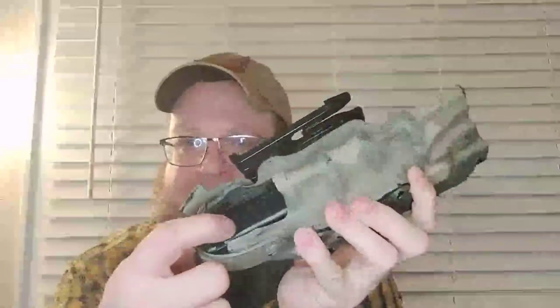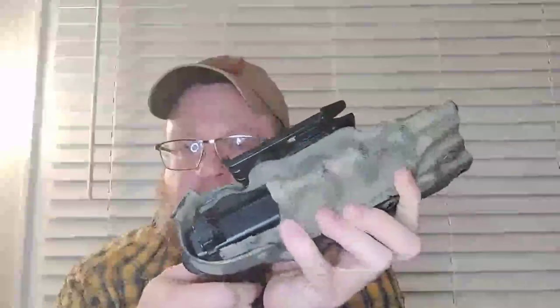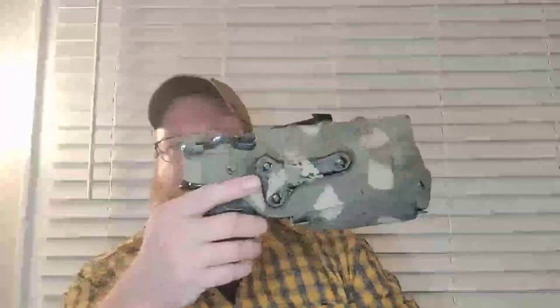Okay, so that's the only locking mechanism that this thing has. I did cut this down. Without being cut it'd be real close, but I cut it down to accommodate red dots, because I do run a red dot optic on another Glock and throw it there, so it stays in just as well as it ought to.